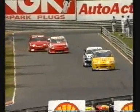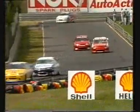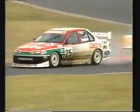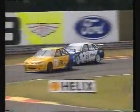It's Lowndes, then 2nd and 3rd, Bower, lights ablaze, Brock behind him. There's Gardner, Mark Scaife and Glenn Seaton behind them. Well, they can scrap all they like for 2nd and 3rd, 4th and 5th, but up the front of the pack, oh, look at the oil stain. Big oil stain down the side of the Castrol Falcon, smoke belching from it. What do you suspect that to be, Bradley? Definitely an engine problem. They'll be happy not to be coming around another lap to run into that.